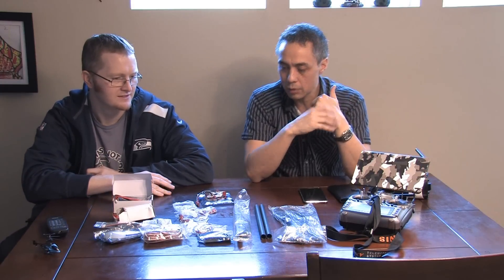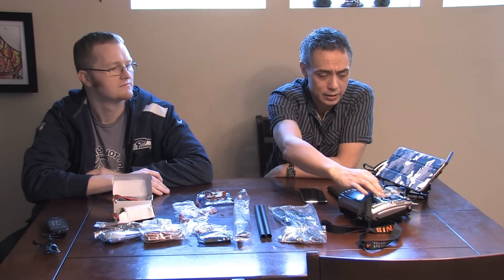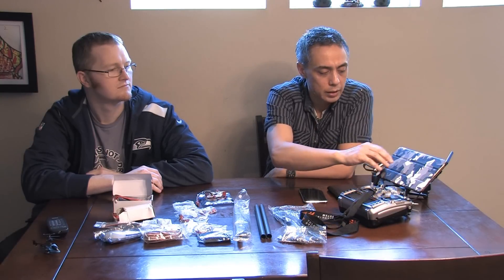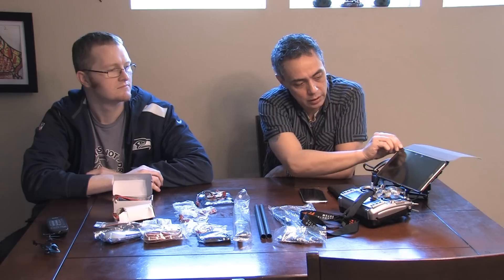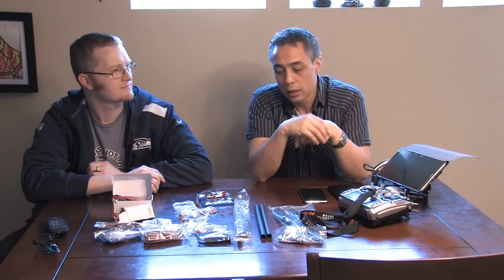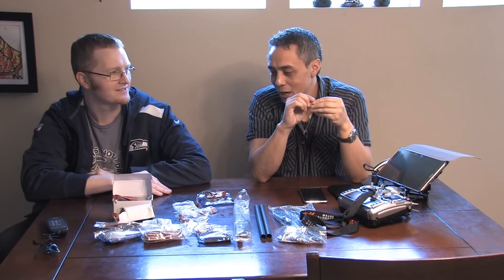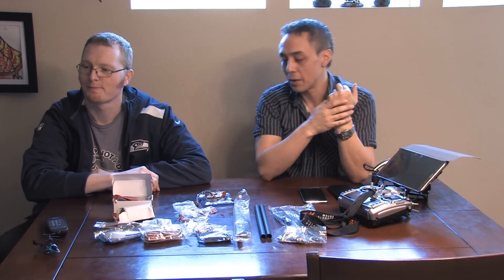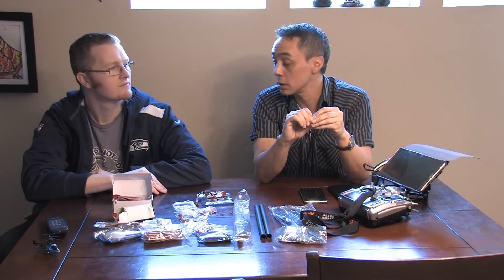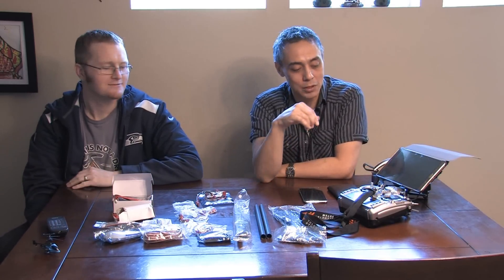There's a lot of work and money involved in high-end drones. Cesar's going to want to get a controller, but we can use mine right now — it's a Taranis X9, and I've got an Android Galaxy S quad HD tablet I'm using for all telemetry data, flight planning, and to keep track of the drone. If it flies away or a seagull snatches it, I can see where it was via GPS. There are also GPS tracking devices people buy — basically like LoJack — that you can put on these drones cheaply and track them.